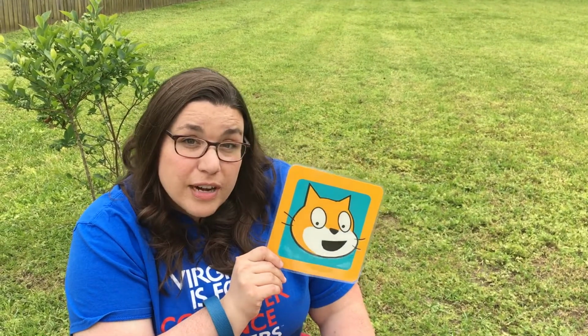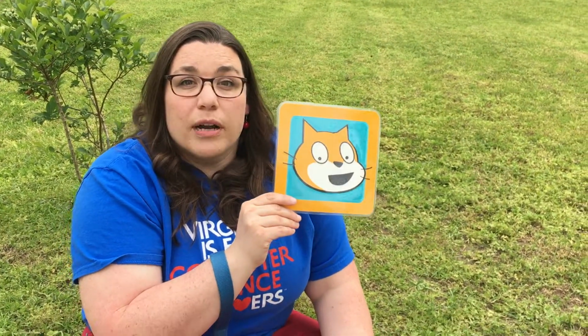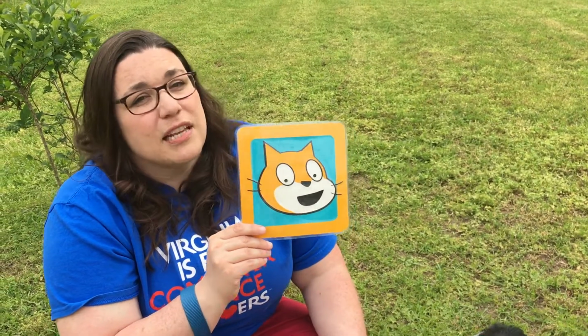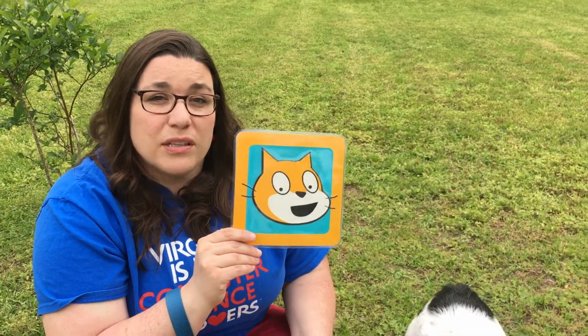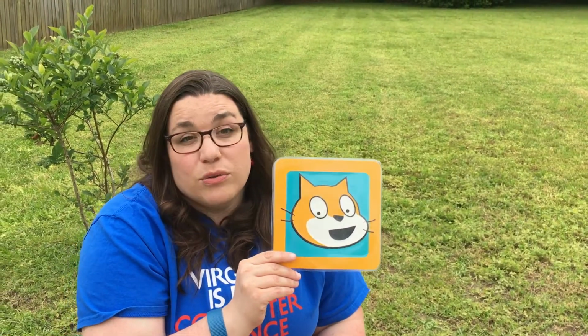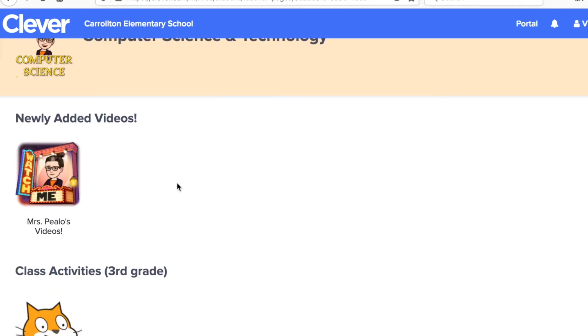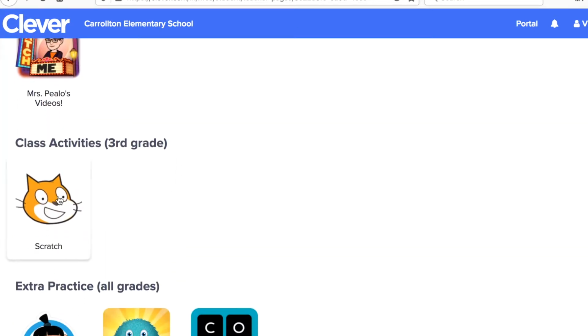If you're in third grade, you guys have already had a chance to check out Scratch, which is kind of the bigger, more interesting version of Scratch Junior, and it has a lot more things that you can do with it, but it's only on the computer right now. You can go to Scratch by going to my Clever page and click on the cartoon version of me, and then you can look for the Scratch Cat, and it will take you to the Scratch website, which is not Scratch Junior. It uses a lot of reading. You have to be able to read what's going on there.